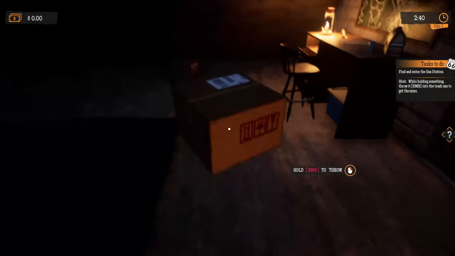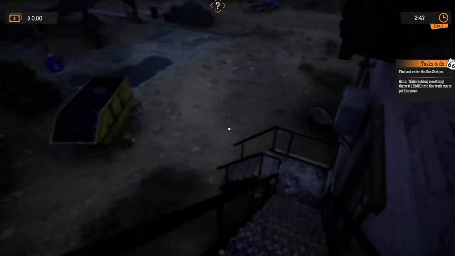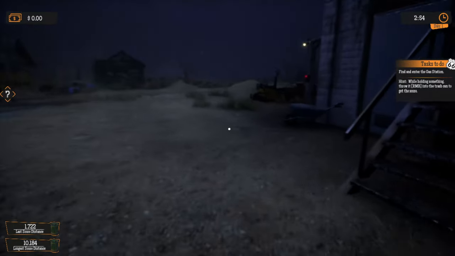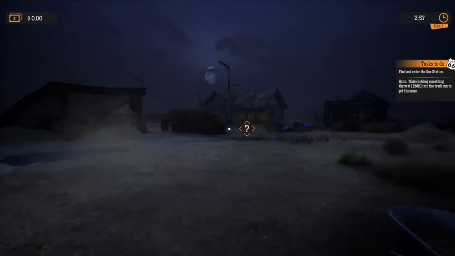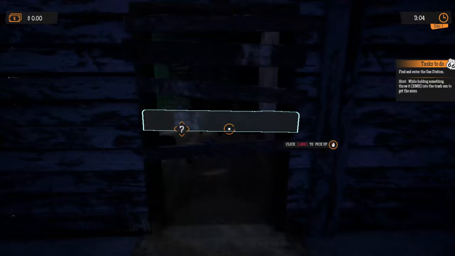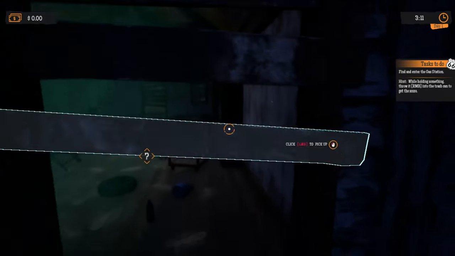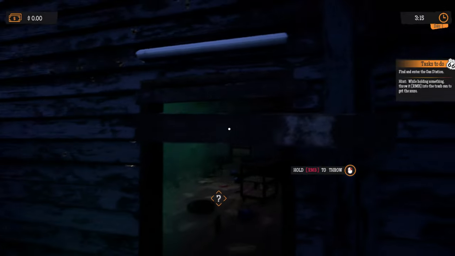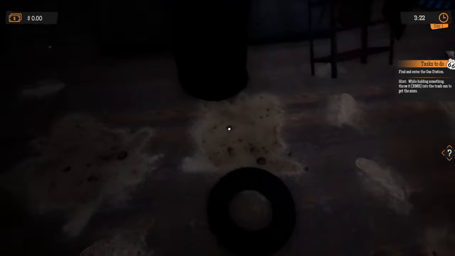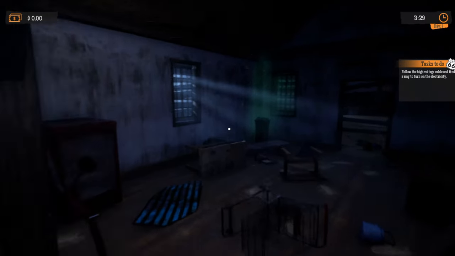So I guess you can pretty much throw anything in the garbage. I don't want to. I don't know if that's actually garbage, though. Oh well. Okay, let's run over to the question mark. I'm thinking that might be like the storyline. We might be able to use these boards later on. Ooh. Task complete. Okay. A little bit of a mess here.